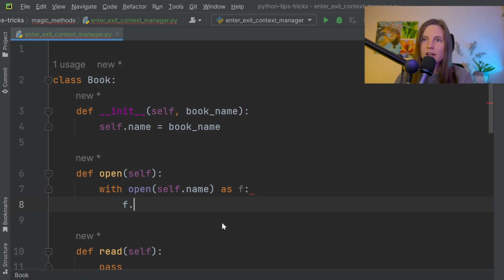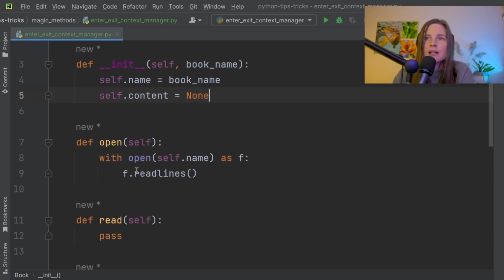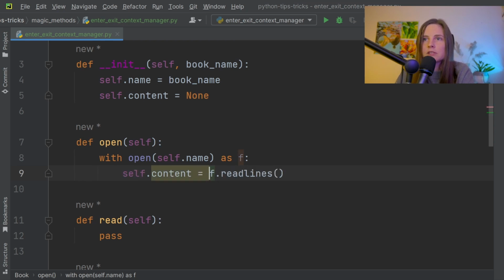We will just do f.read, or maybe we could do readlines just to not output the whole text from this file. And let's create another instance attribute, which is going to be called content. And it's going to be None by default, because we don't know the content of this book before we open it. So we will do self.content equals f.readlines(), right?